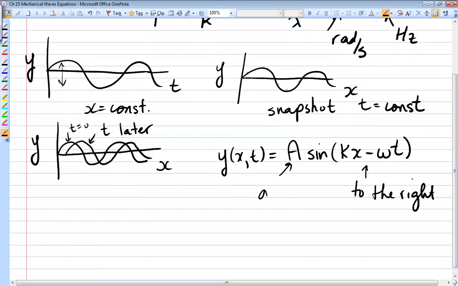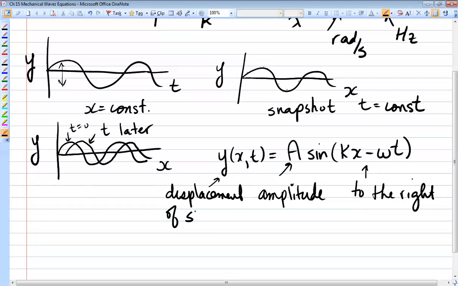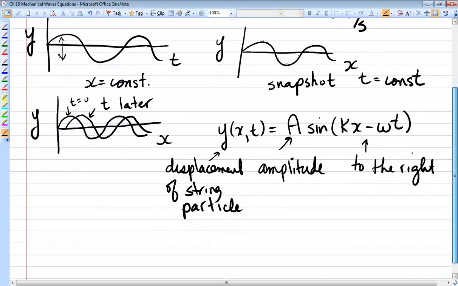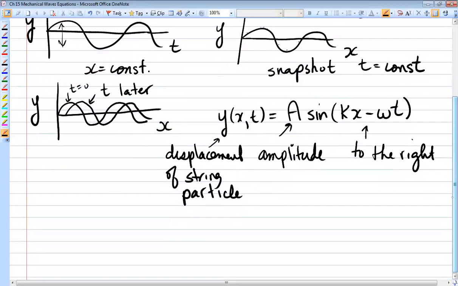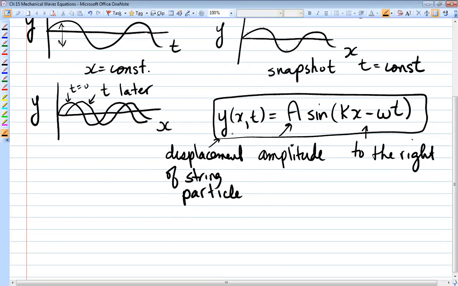A is the amplitude, independent of the motion, something that you just fix depending on how you're going to generate this wave. And y is the displacement of the particles of the string. It depends where you are, and it depends what time you're looking at that location. Okay, so on this equation sheet, you have all kinds of other variations. By simply using the definition of kappa and omega, you can come up with all those other definitions, but this is your go-to. Any problem, you can always use this equation.